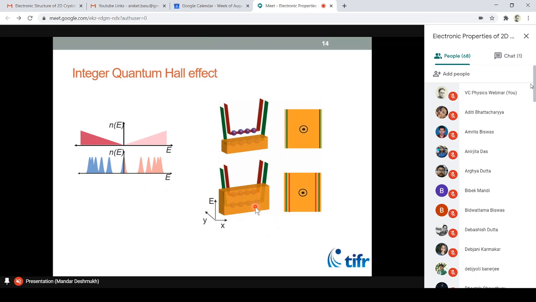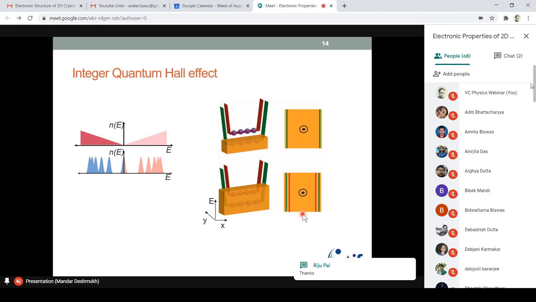And as you tune the density of electrons in the system, you can occupy one Landau level or two available to you. As I told you earlier, you have a gate electrode which you can use to tune the density of electrons. And this orange region is a very good insulator because it doesn't have any electrons near the Fermi energy. Whereas the two strips that you see at the edges are the only two places where electrons can flow. Same on the other side. And if you change the number of Landau levels, you have one on one side and another on the other side.